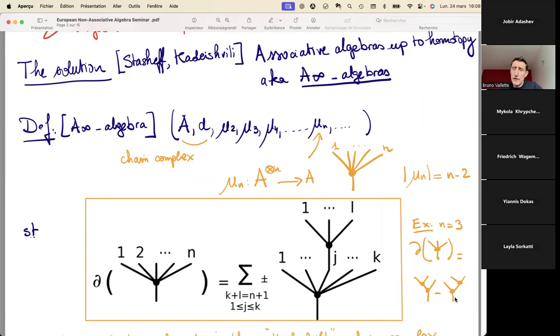So here you have an example. What is the derivative of mu3? It is the associator. So this has a purpose. Sometimes the associator is not 0, but we control it more or less. It's not 0, but on the homology level, it is 0 because it is d of something. And this something, this mu3, measures the failure of mu2 to be associative. So mu3 measures the failure of the associativity. Mu4 measures the failure of mu3 to commute with mu2, etc., ad libitum. So it's a coherent way to relax the associativity constraint up to homotopy.